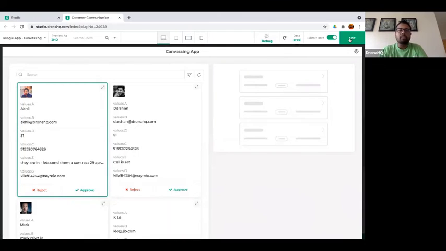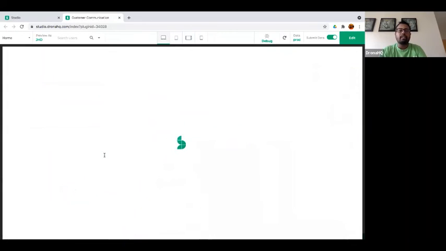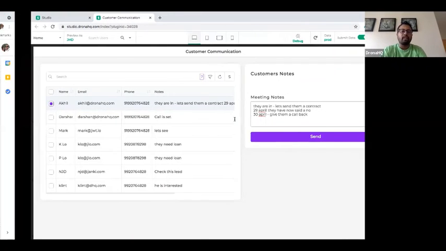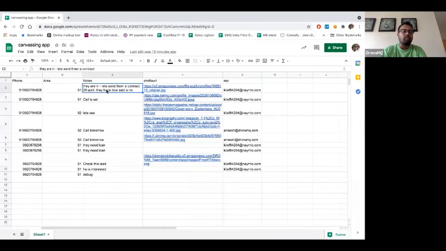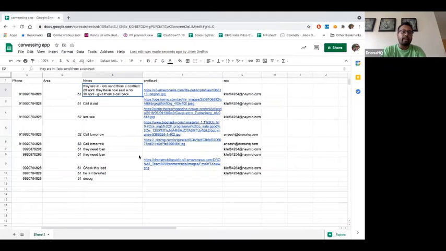However, you can play around with the sizes of this and everything to make sure that this looks good, right? So I have one working copy over here, which maybe I will just show you, like how good you can make this, right? So here we go, for example, if I wanted to change a few things over here, let's say 30 April, give them a call back, let's assume, right? So sky is a possibility. Now, if you see right now, here we don't have in the column number 1, 30 April, and give them a call back. Let's say a quick send over here, and this has now just gone ahead and we just added something more over here, right?